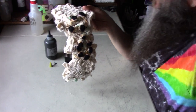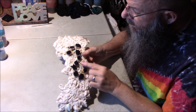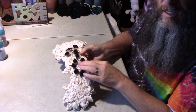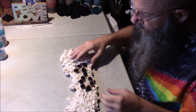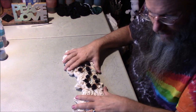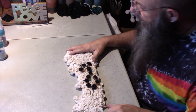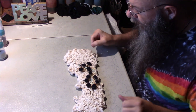Okay, it's been a little more than 48 hours, so I let the thick black dye set up, and then I let it set out overnight so it would dry, just because I didn't want the black dye rubbing off on my hands as I worked with this. So next thing I'm going to do is get it set up for ice dyeing. So I'm going to wrap it with tin foil around to build my barrier up to contain the ice in there. And then we'll get some powdered dye put on here.